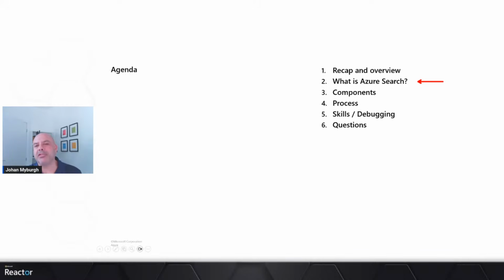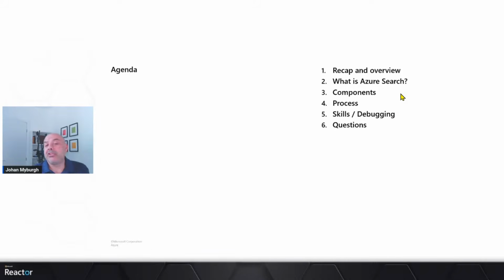The reason we have to do this is if you want to do retrieval augmented generation, or RAG as it's called, then you're going to be using our OpenAI services, but you're also going to use something like Azure Search, which gives you the ability to integrate these two components. Then we'll talk a little bit about what is Azure Search. We'll talk about what the different components are that make up the Azure Search service. What are the building blocks?